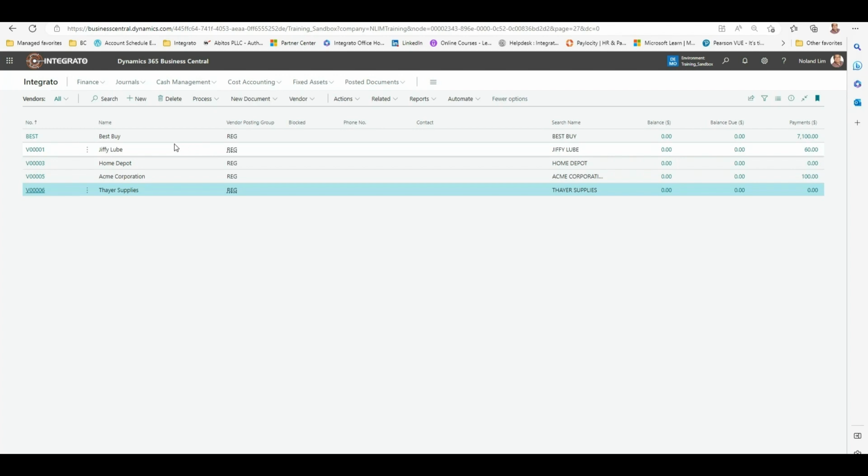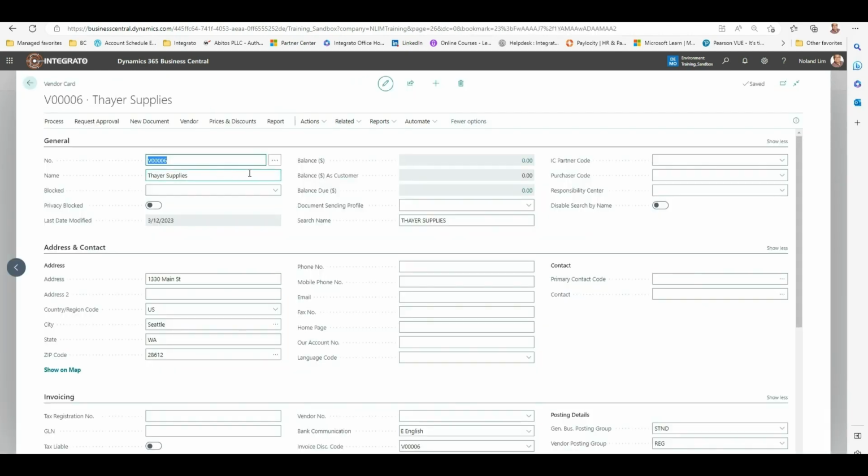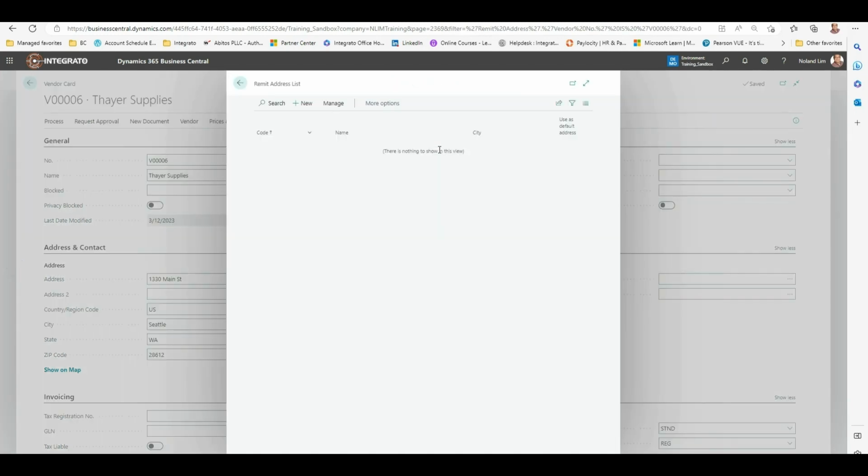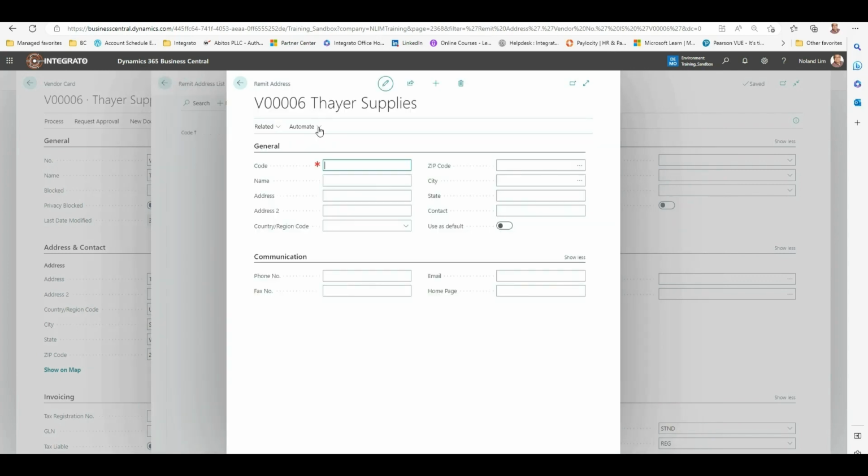To set up a remit to address, let's go to the vendor. I'm going to open up this vendor card here, JThair Supplies. And to set up a remit to address, I need to go to related vendor remit addresses. Okay, I can set up more than one remit to address. So I'm just going to set up one for now by clicking plus new.